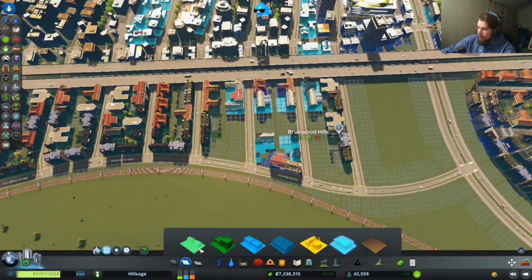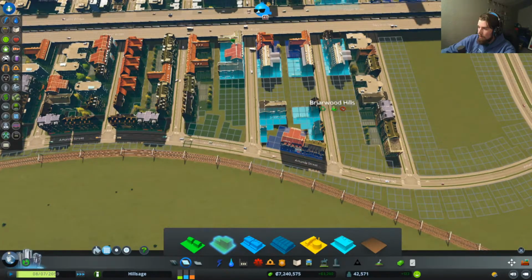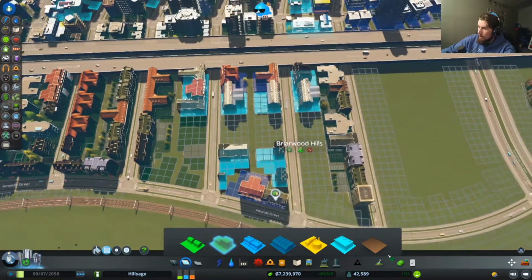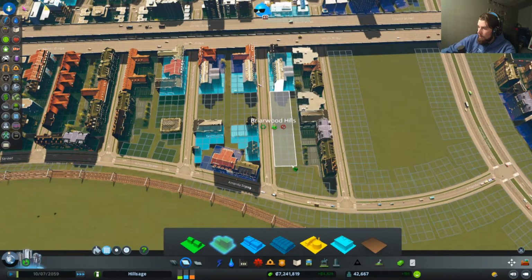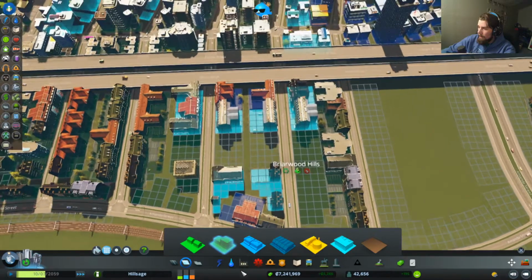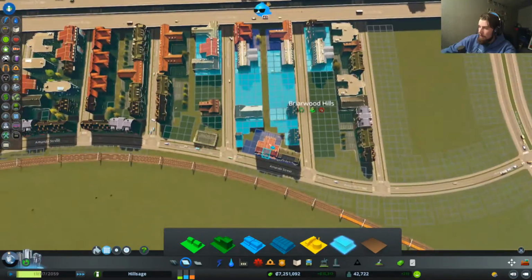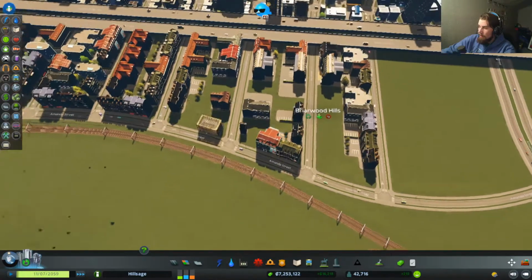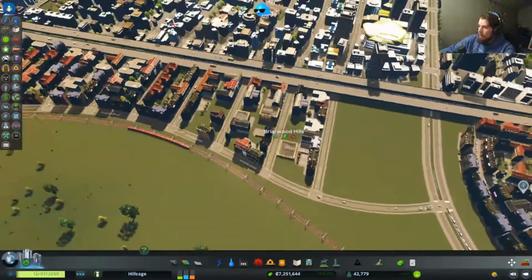Okay. Our residential demand is back up, so let's get that there. Do all of this as residential. I think we'll just finish this area off as office because we do have a pretty decent industrial demand.